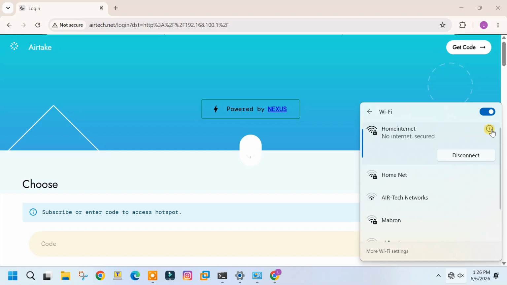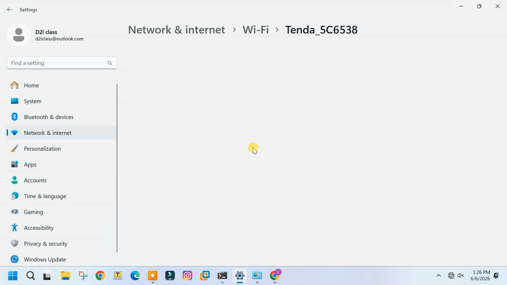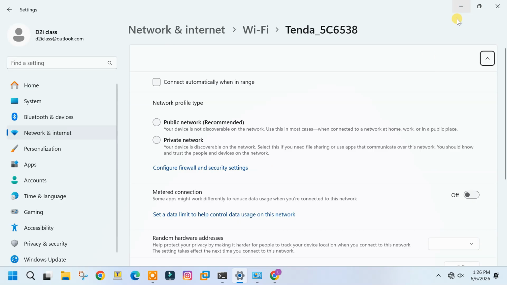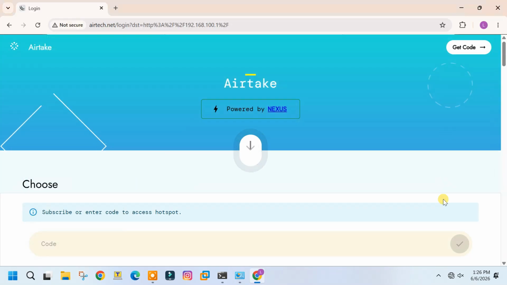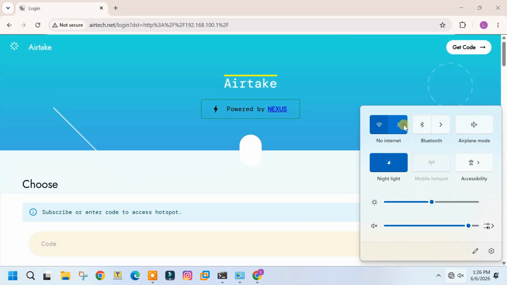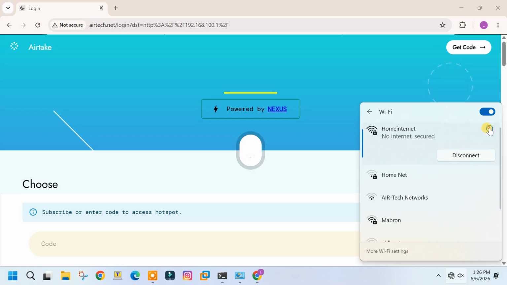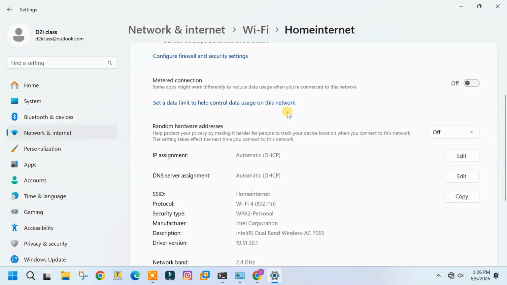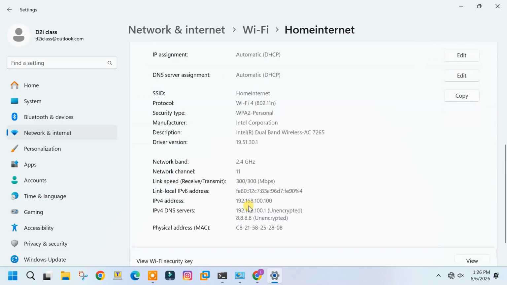If I click here, you can see the properties. So now you can see it obtained an IP address of 192.168.100.100 with a default gateway of 192.168.100.1. That's okay.